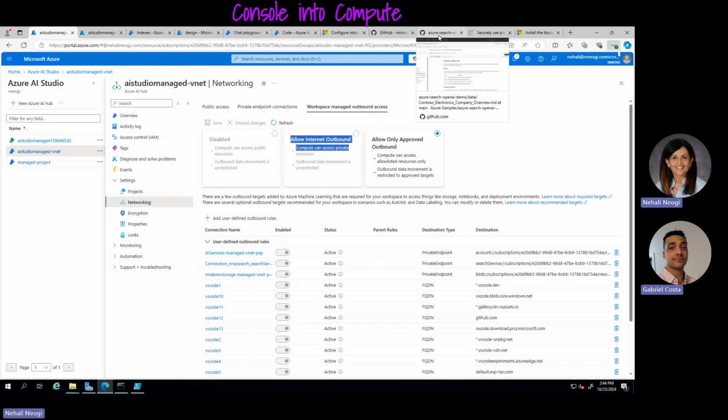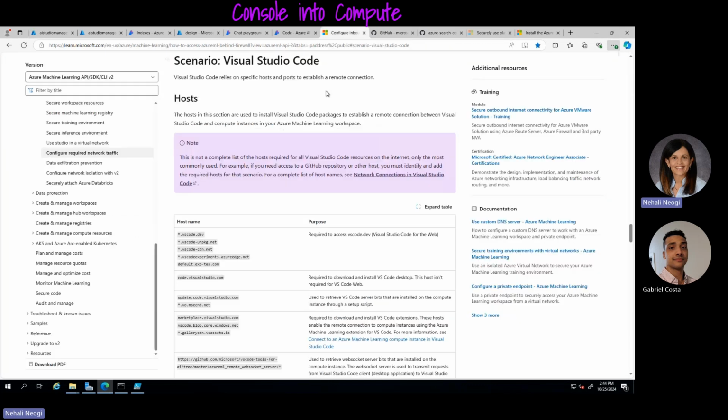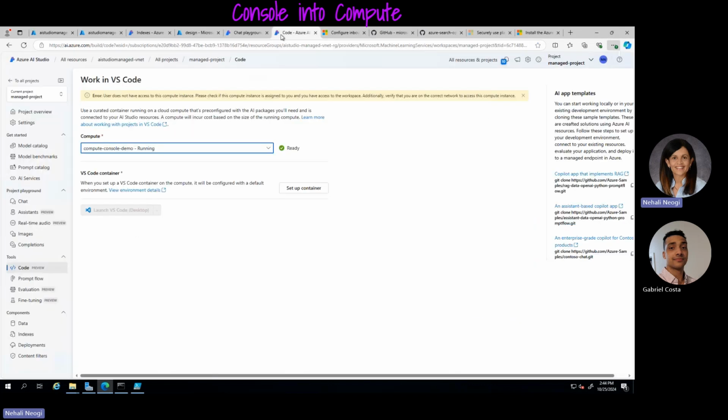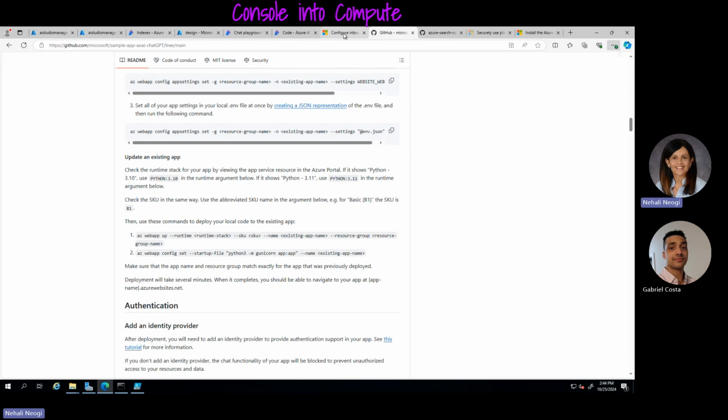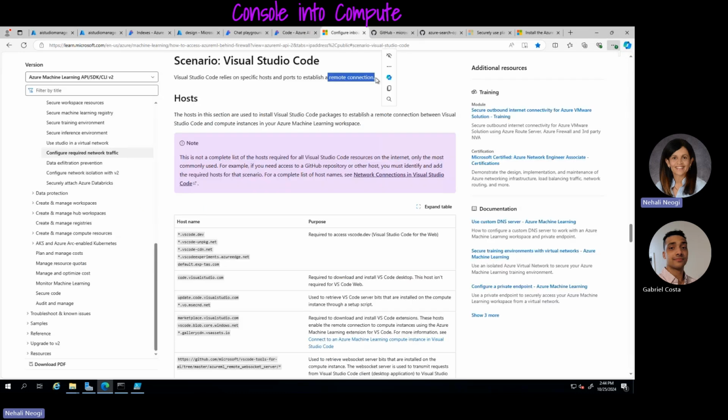Yeah, so just for clarification, Gabe, essentially under the hood, when we click on this setup container, we're using the remote functionality within VS Code to console in. Is that correct?